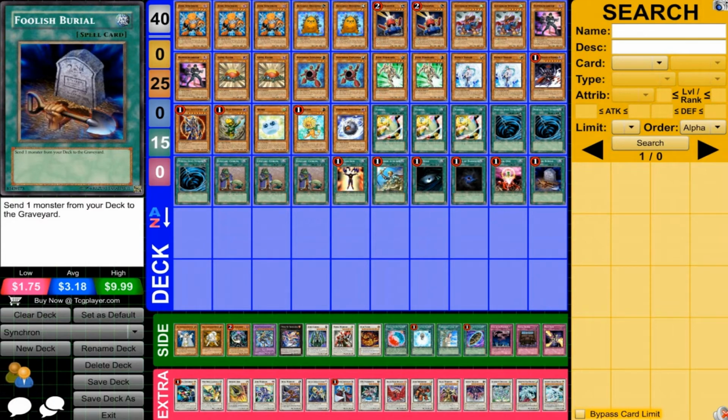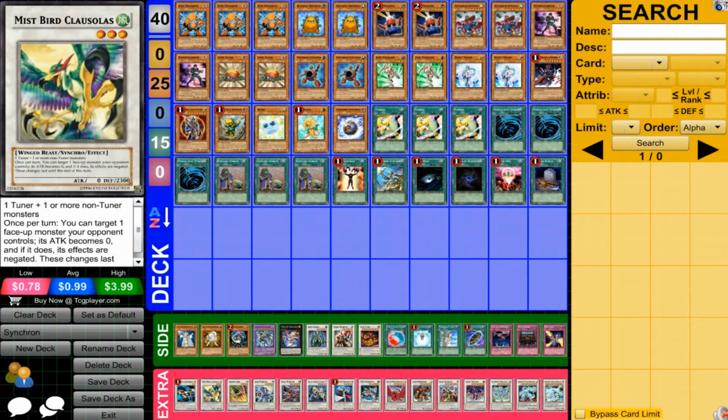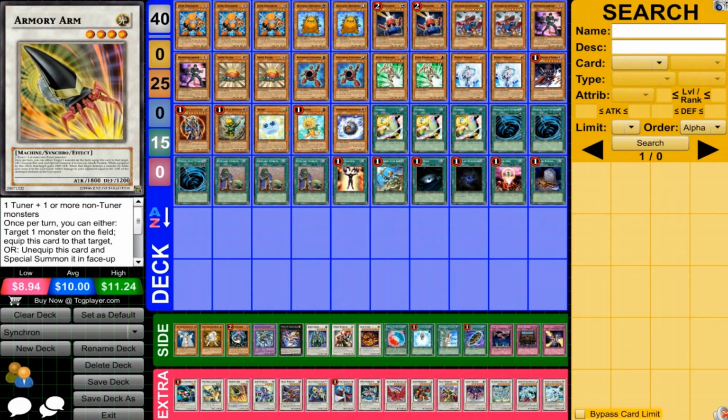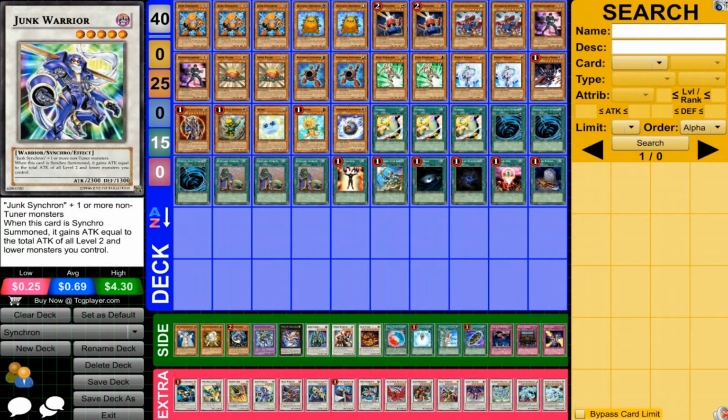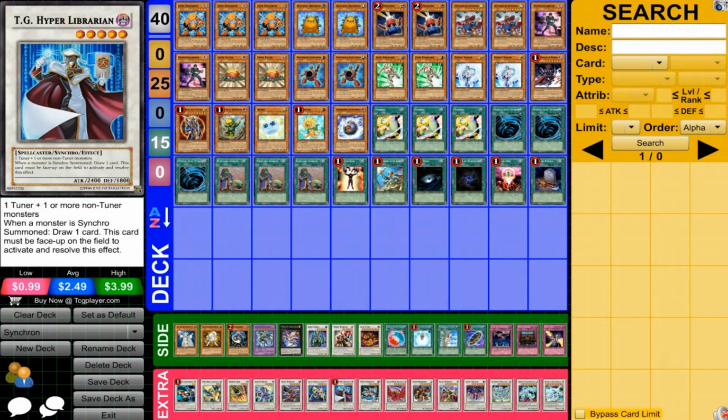So now for the extra deck, obviously you're going to have a huge variety of levels and a lot of different things we'll be doing. So Formula Synchron, obviously very good. Miss Bird, very helpful. Armory Arm, obviously probably the best 4-star. For the 5-stars, we're going to have a lot of them because they're the most common ones you'll get out. So Junk Warrior, Drill Warrior can be very useful. Catastor, Hyper Librarian, obviously can give you insane draw power in this deck.